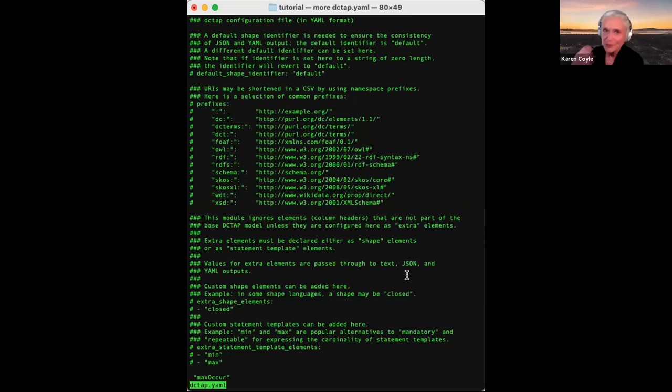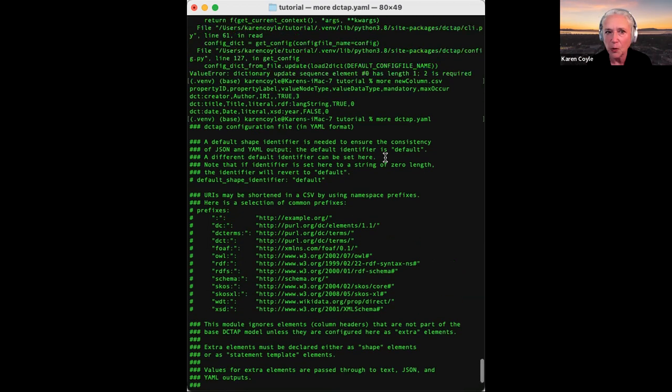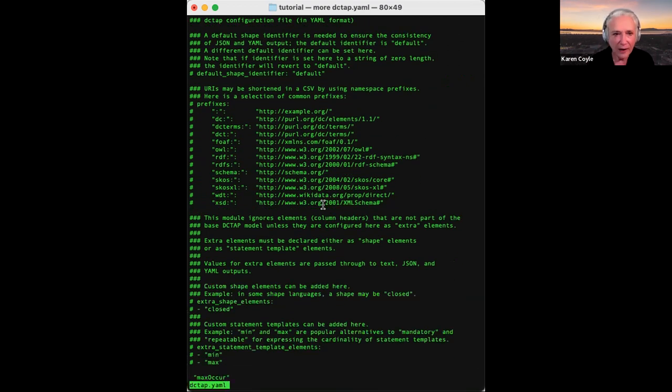So I'm just going to stop sharing that, and I'm going to share this, and I may need help with this. Anyone who can. So this is the configuration file. Oops, there's all the errors that I was getting. In the configuration file, there are various places where, if you wish, you can say what you've added, so that you don't get warnings, you don't get any messages about something that isn't expected. The basic DCTAP expects what we have in DCTAP, the column headers and some of the values. You can see that it can give you the prefixes. You can add prefixes if you want. You can assume these.